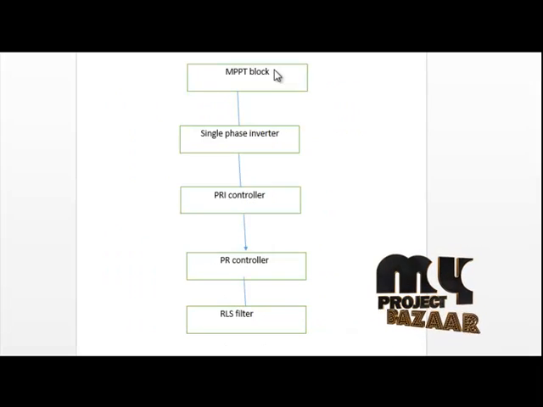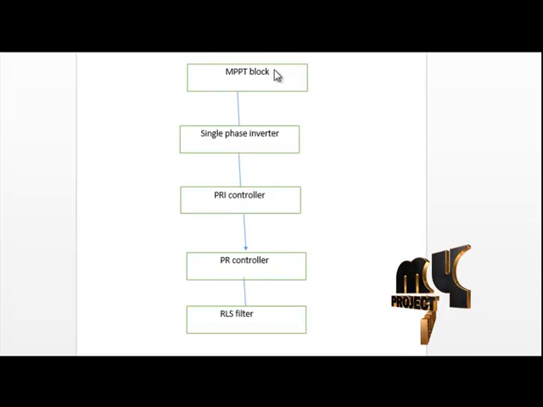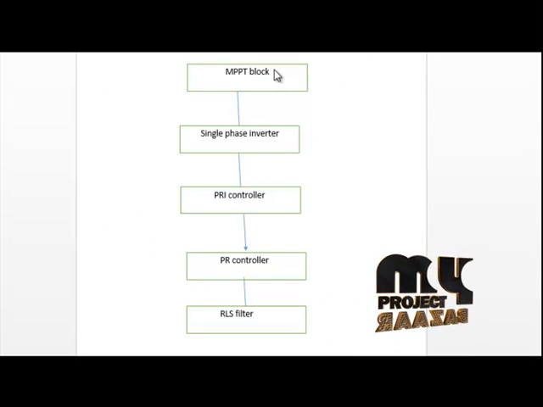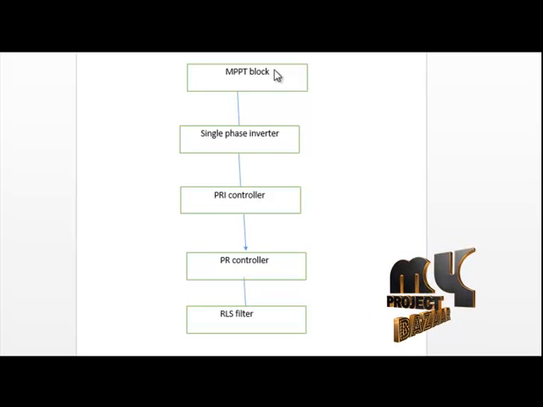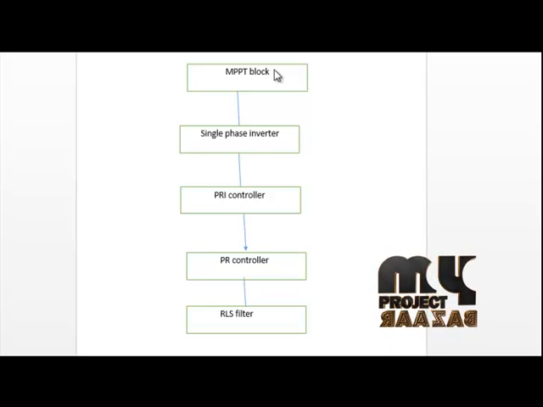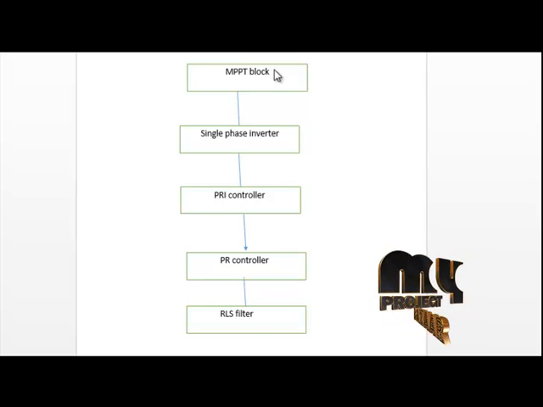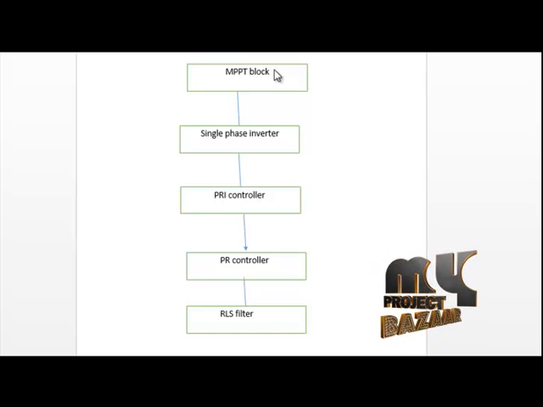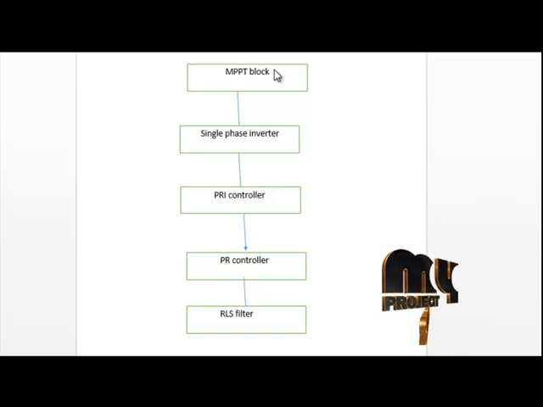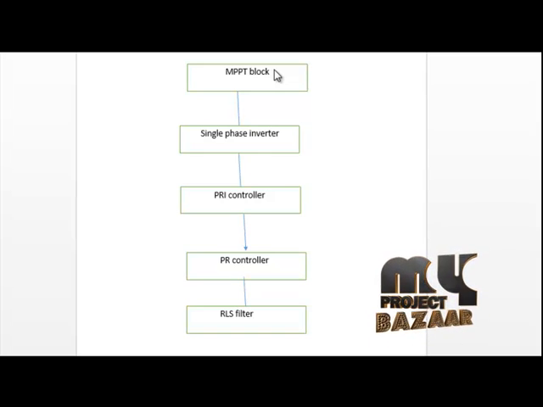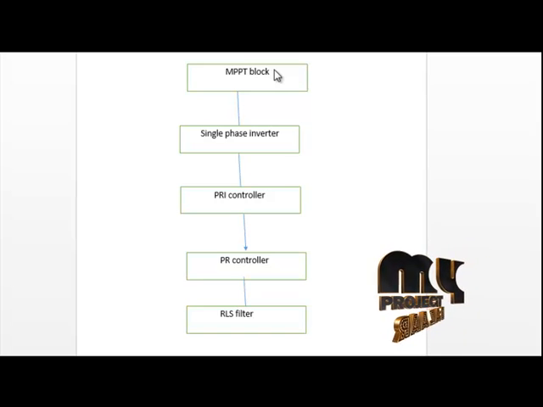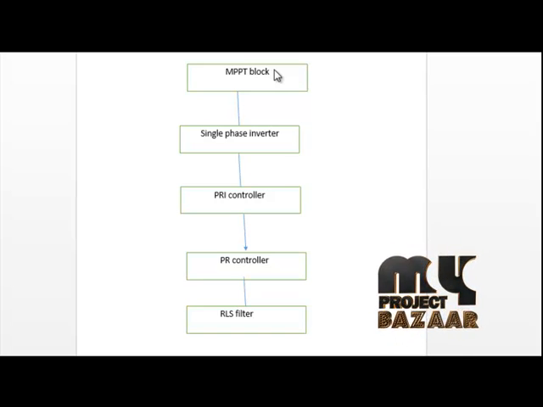This is the flow diagram of our process. First we construct the MPPT model. MPPT is nothing but maximum power point tracking. In this module, photovoltaic panels, that is solar panels, have a well-defined operating point that delivers maximum power, and MPPT actively seeks this operating point. This is a special case of optimal control. A PV cell can be modeled as a current source and a diode. Maximum power is delivered near the knee of the curve.